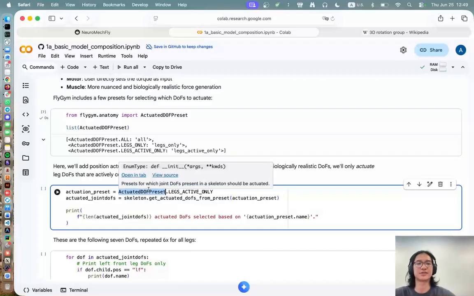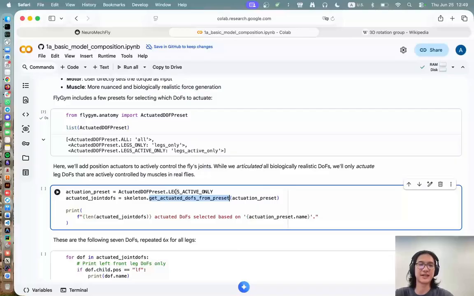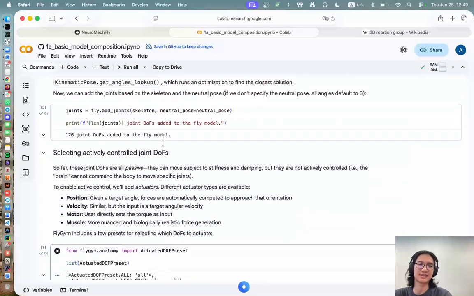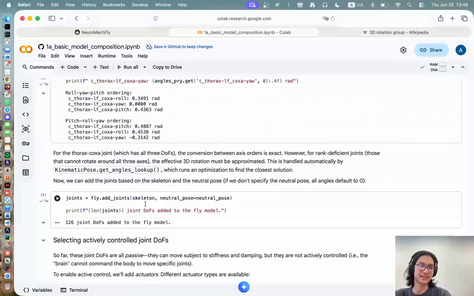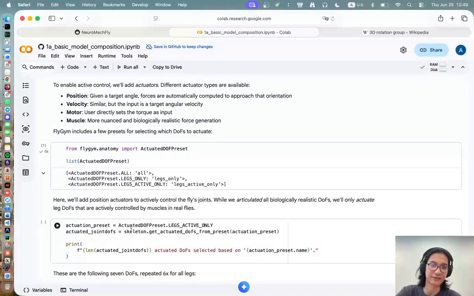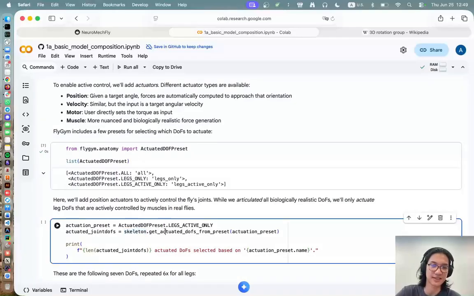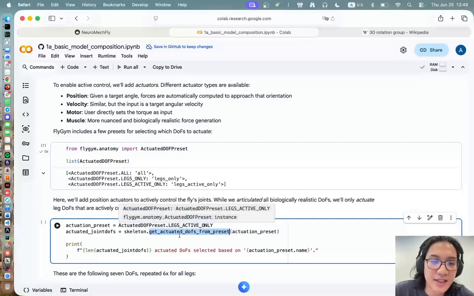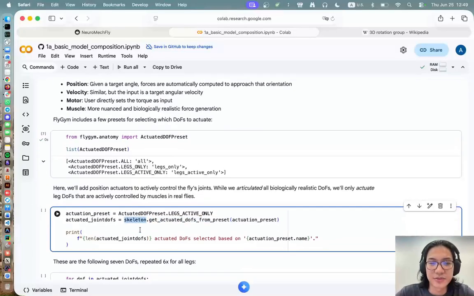The actuated degrees of freedom preset is a filter. It depends on what joints exist in the first place when we added the joints. So we actually have to call this get actuated degrees of freedom method on the skeleton object.